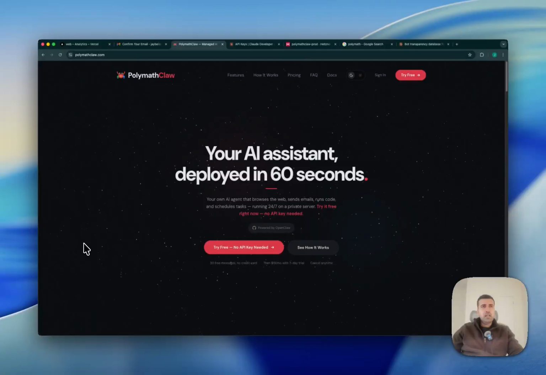So let's log in. When you first create an account here, there's no API key. You can go in, you can see the dashboard, you can talk to the agent, but the agent won't do stuff for you like the full features that OpenClaw has. In order to do that, you have to sign up for the trial. I also put a 1 week trial here so people can try it out for 1 week if they want to get an idea of what OpenClaw can do for them.